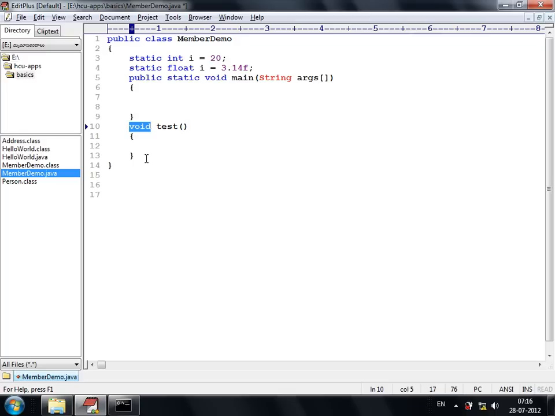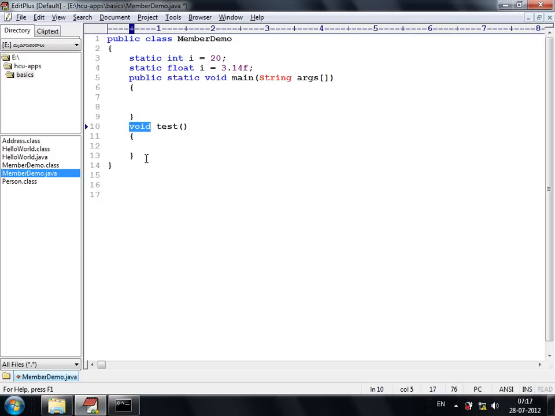If the method doesn't return any value, in that case also we should have a return type, and that should be void. If we are not returning any value from that method, then the method return type should be void.